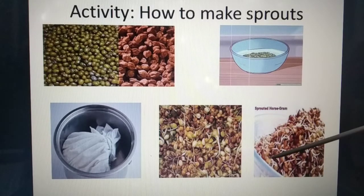The seeds with these outgrowths are called sprouts. This is a green gram and this is a gram — the gram also has white cylindrical outgrowths. Sprouts are very nutritious. You can eat them raw, or if you don't like raw, you can boil them and mix in spices. These are very nutritive.